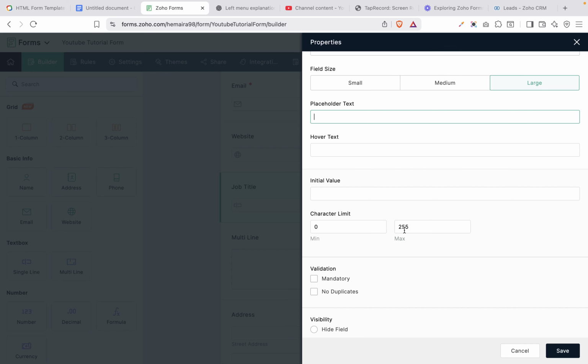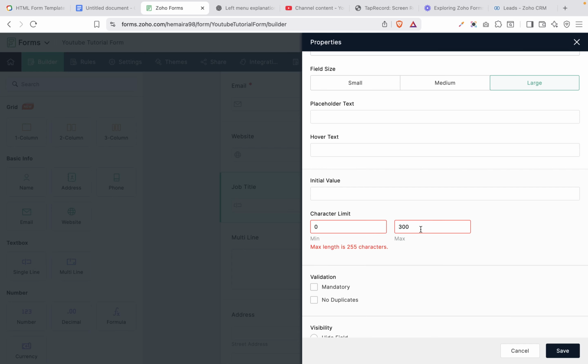put in a text that has more than 255 characters. That means if they get to 255 characters, they won't be able to add in any more characters. And the character just means text and numbers and signs and all of those things. So after that, you can decide to change this and just increase this to whatever you want. But as you can see, it is saying the maximum length is 255. So we take this back to 255.